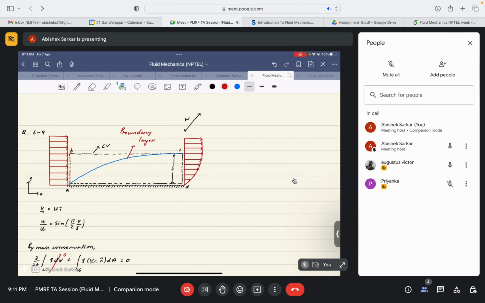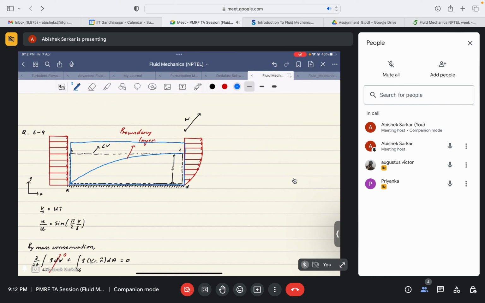let me show in a blue color. We could have chosen the control volume as this one also, right? This blue box that I'm drawing right now. So could any one of you please tell me what would have been the problem in this case? This is also a correct choice, it is not wrong. Velocity is defined at the inlet and exit. We are keeping the inlet and exit of the control volume as the inlet and the exit of the geometry. So it is correct. But what would have been an analytical problem in this case?